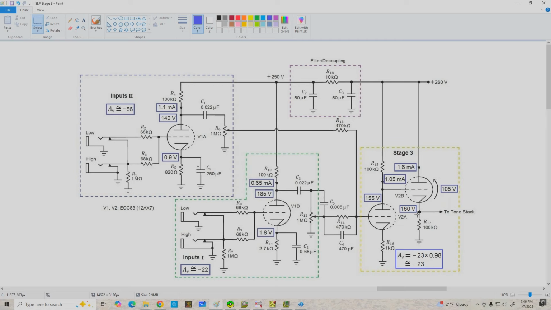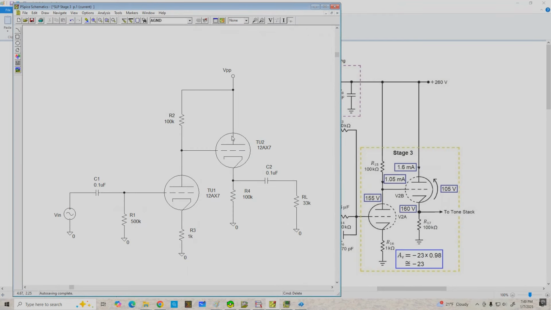And notice we do have a bit of a discrepancy here between the grid and the cathode. 155 volts at the grid, 160 at the cathode. We know it's not going to be that big of a difference. We really only have about a 1 volt difference from cathode to grid. But this is all based on graphical analysis, so all things considered, it's actually pretty darn good. And now, normally I would construct the circuit and make all these measurements, but I just don't have the energy to do that this time. But I did do a piece-by-piece simulation of this third stage, so we'll look at that next.